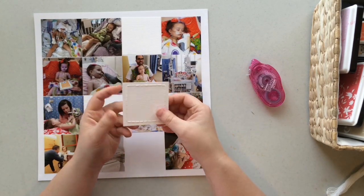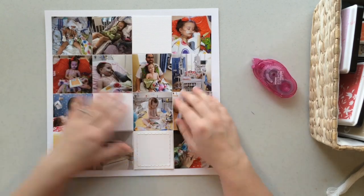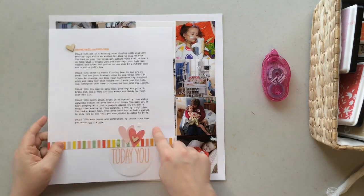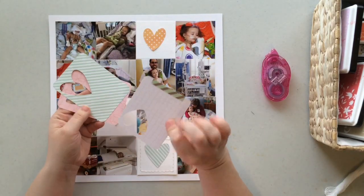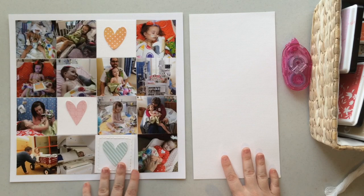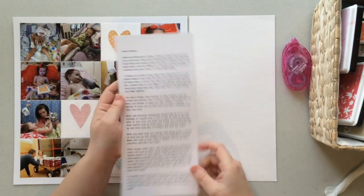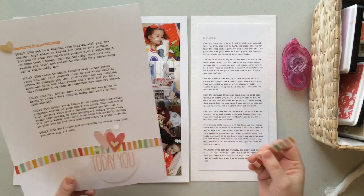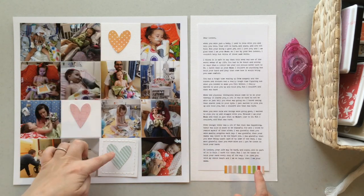I didn't take pictures of procedures or anything bad. I have three squares that I left blank, and I'm bringing out some textured cardstock to put in those spaces. I wanted all of these layouts to feel cohesive, so I'm using the same products from my first layout. I took some of the leftover hearts from that first layout and I'm filling in those three squares with them. I'm going to pair this layout with a 6 by 12, doing my journaling on that side — I've already typed it up and have it printed out. I'm taking a sticker I had cut off from the first layout and placing it at the bottom.